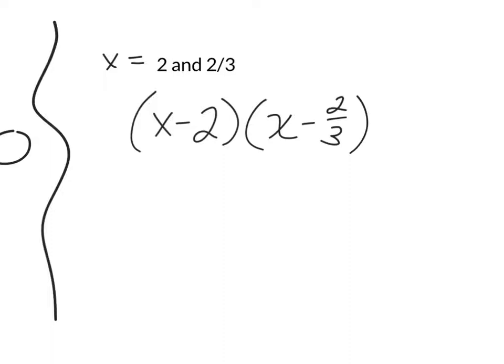I need to resolve the issue that I have here. I need to get rid of my fraction, okay? So what I'm going to do is really clear this fraction by multiplying, all right? I want to multiply this expression here, this factored form, by the denominator that I see there, okay? So when I multiply this by 3, I'm going to multiply that 3 into both of these terms.